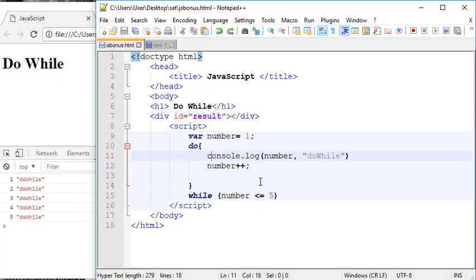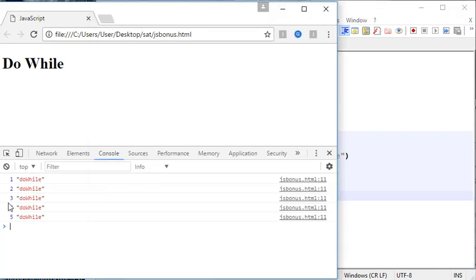And I have number plus plus, which means that a 1 will be added to my starting value for number. And then I have my while, which has the argument that says number should be either smaller or equal to 5. Now if we save and refresh, we see the result right here.